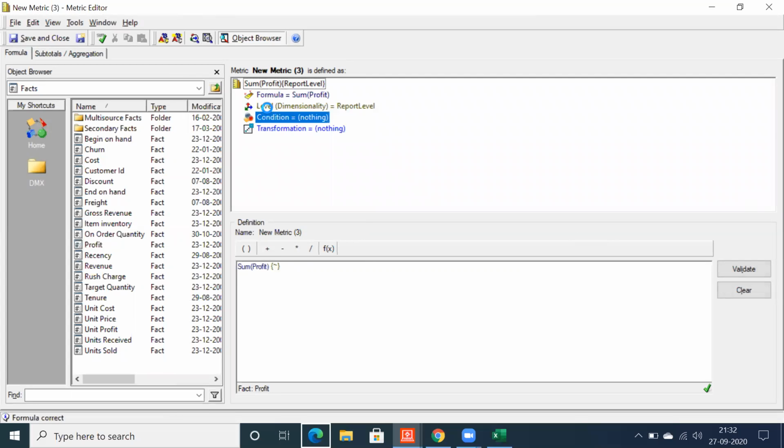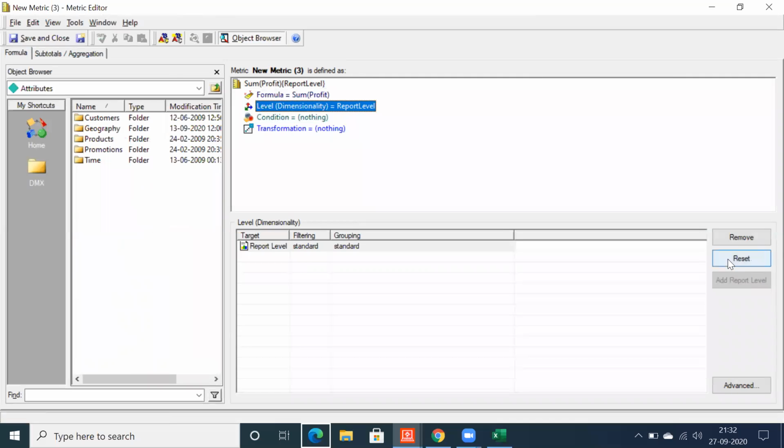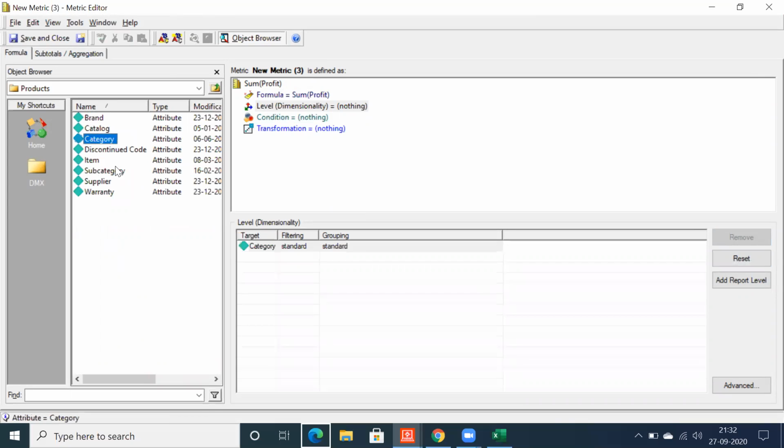So, level dimensionality: we have category, none, none.